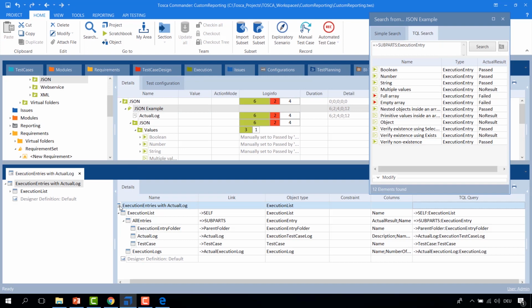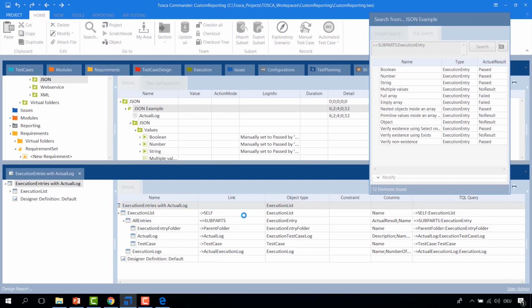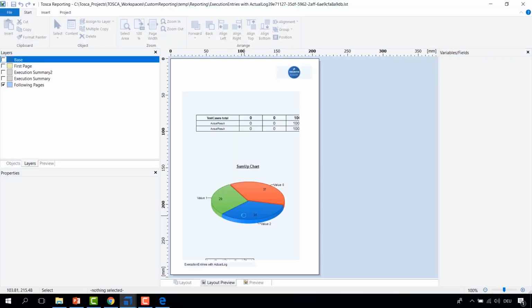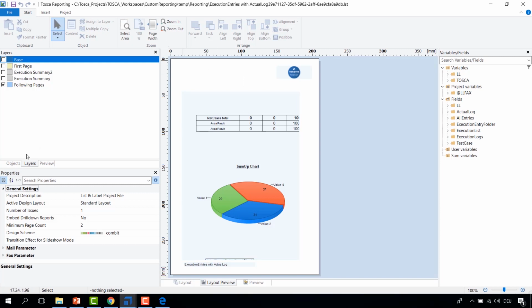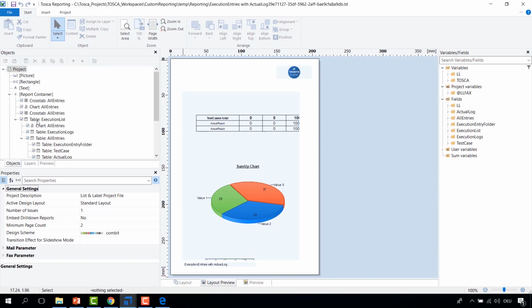All right. Coming back to that, I would like to go now a little bit deeper within the report designer and show you a couple more features for your understanding and how to read the data within the report designer.